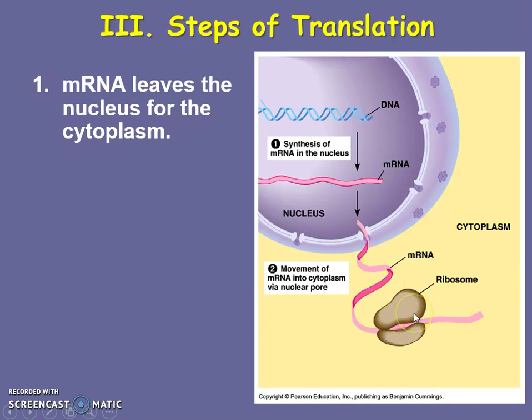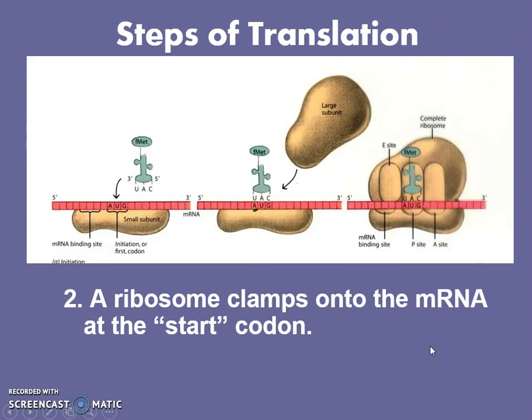And what it will do, ribosome reads the mRNA. It's going to read along this message. Ribosome reads the message. So where does it start to read? Well, at a codon called the start codon. And so they will find a 3-letter code. Remember, codon's 3 letters. And it will clamp down right there. All right. Notice that there's this weird thing coming in also that looks like a clover shape. We're going to talk about that right now.